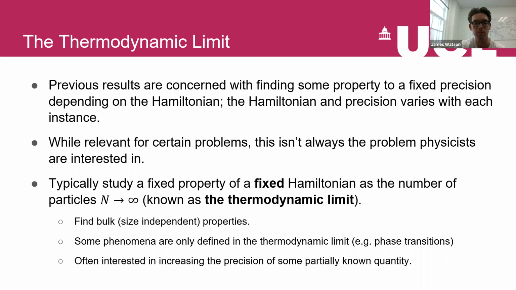And also there are a lot of physical phenomena which are only really defined in the thermodynamic limit. They're only really defined where I have an infinite number of particles. Examples include phase transitions. And it's often the case that I have a pretty good approximation to my problem already. What I'm actually interested in doing is looking at the problem of increasing the precision to which I know some physical quantity.